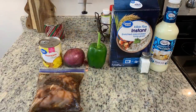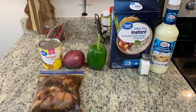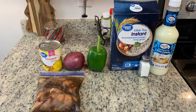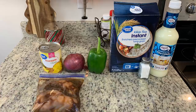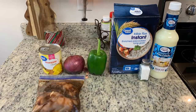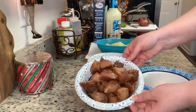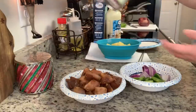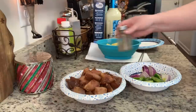Here's everything I'm going to use to make dinner: the marinated chicken, a can of pineapple chunks that I'll drain, a red onion that I'll chop up, and a bell pepper that I'll chop up. If you or your family don't like red onion or bell pepper, totally switch it out — zucchini would be good, or just leave it out and do pineapple and chicken. I'm also going to make a coconut rice to go with this. I'm going to take the bell pepper and onions, add a little avocado oil or olive oil, and a little salt and pepper.